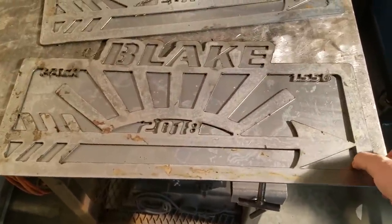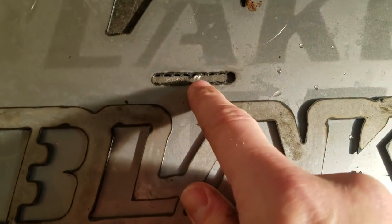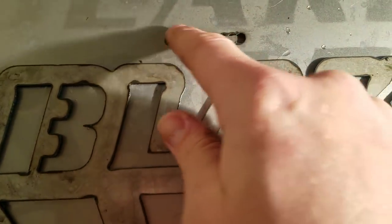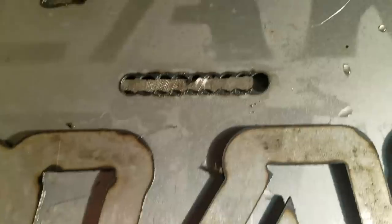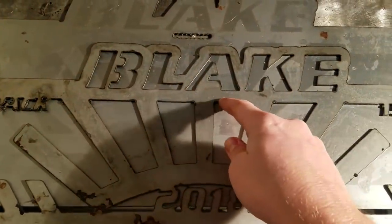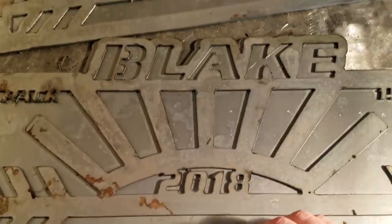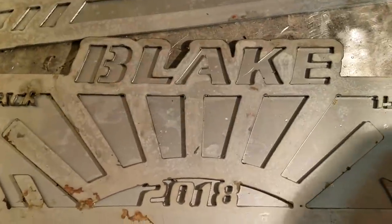What I did is I cut two sections, a back plate and a front plate. The back plate, I cut this little thing on right here. There are the little ridges and stuff like that. That's for hanging this on a wall, and that section right there hides right behind this. So when I stack these two plates together, you can see that disappears.